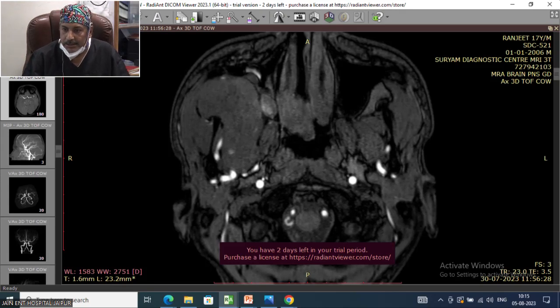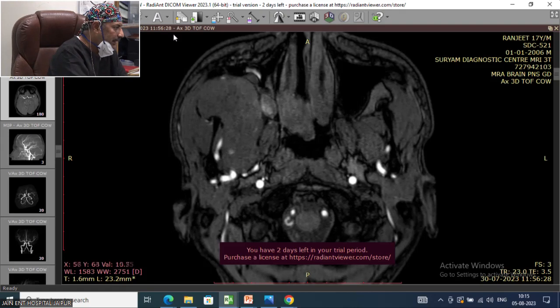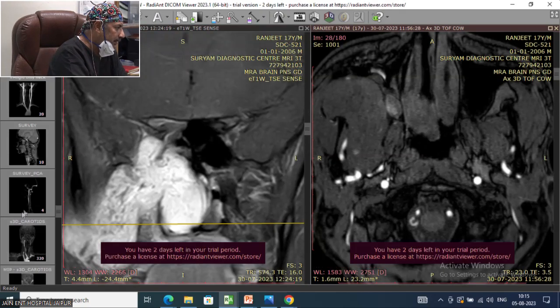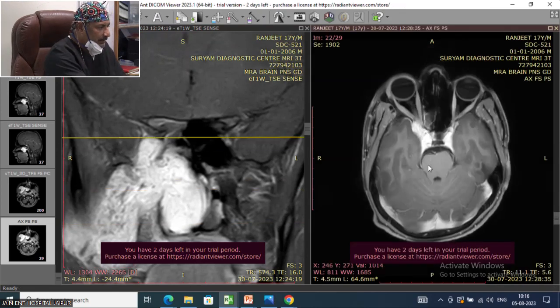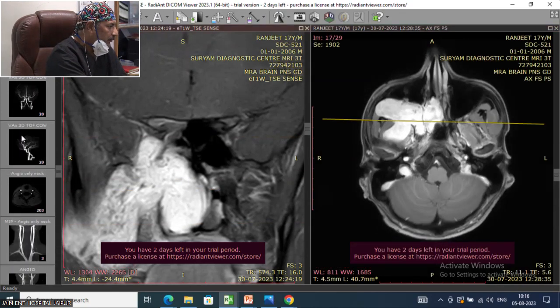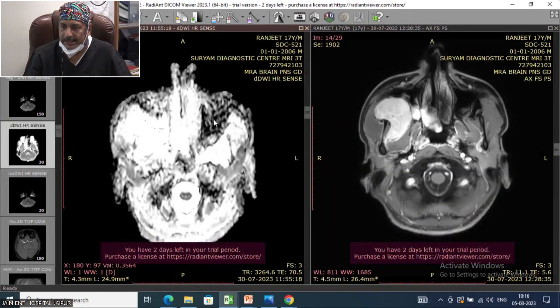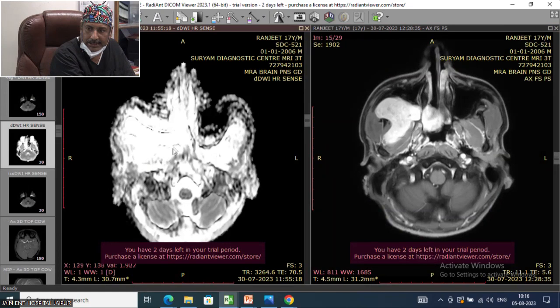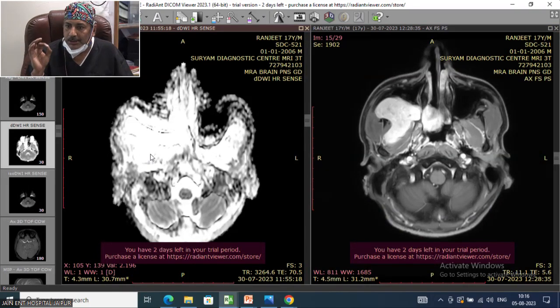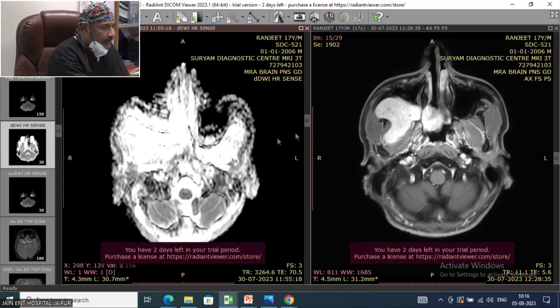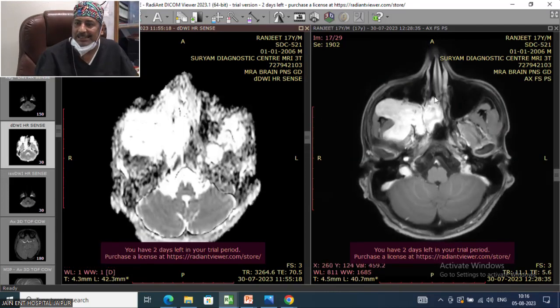Then you need to have a contrast imaging. You need to have a diffusion imaging. Let me give you an advantage of diffusion here. See this, that's the contrast picture. Now I'm bringing the diffusion. Many times you have been referred patients, children, having a mass lesion like this, assuming angiofibroma. Diffusion is a bioimaging. It will tell you what the tissue content is, the water content in the tissue. So malignant tumors have less and less water content, more and more nuclear cytoplasmic ratio.